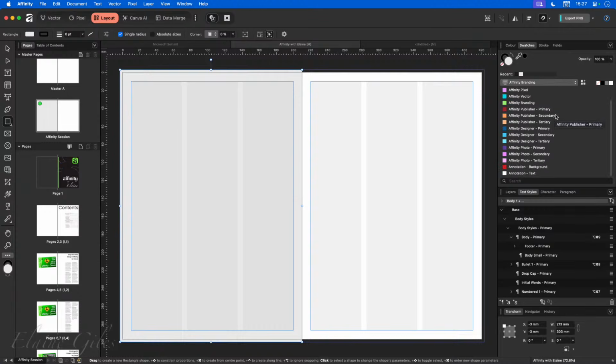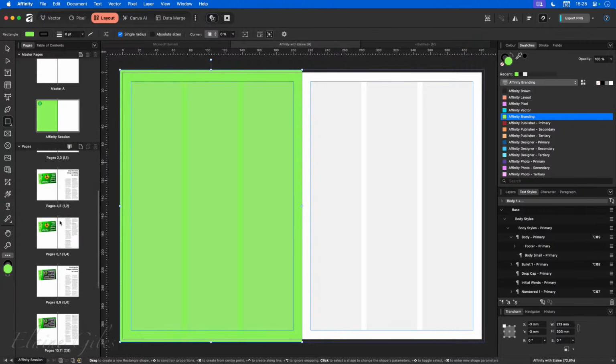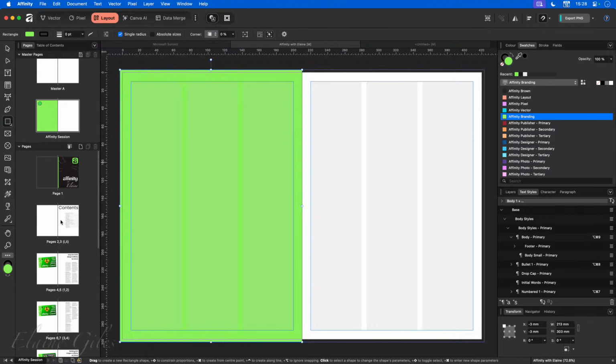Now, I then have some palettes, and one of the palettes is the Affinity branding palette. There's all the old ones, and the new ones are at the top. So we'll have the Affinity green. I know you either love it or loathe it, and I'm not exactly a fan myself, but it'll do. So we have that on the left-hand side. It's on our master page. You'll notice it does not ripple through anywhere else because this is a new master page that is not applied anywhere. So we've got our first element.